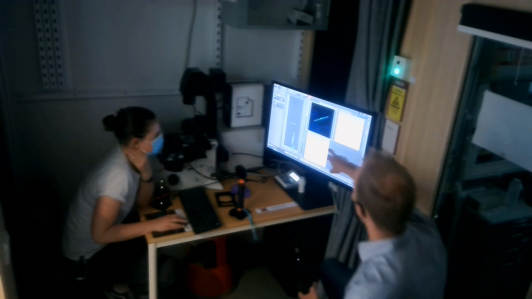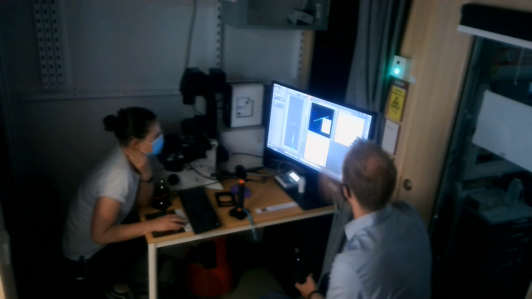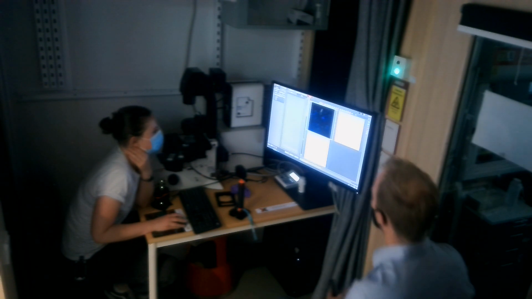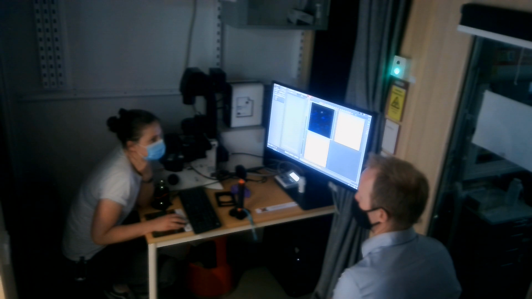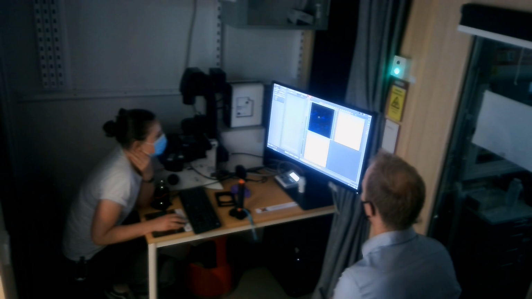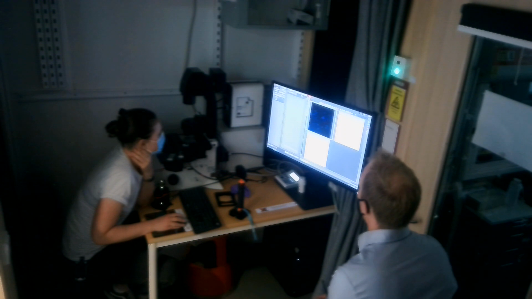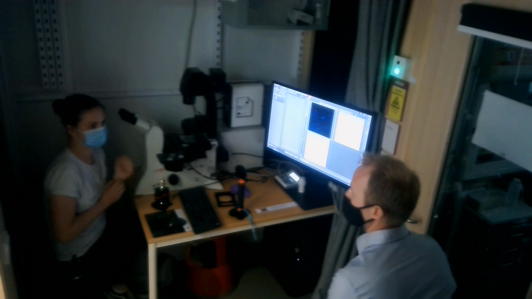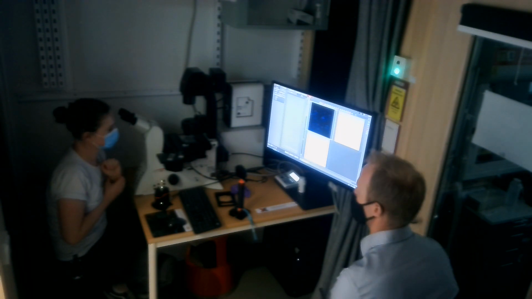And I can just delete my... So if you want to get rid of this one, you can select it and then just push that little trash can there. Okay. So there you can draw several lines and so on, and you can compare. Okay, nice. But yeah, I think that this will work quite well with this filter cube with your sample, it seems.